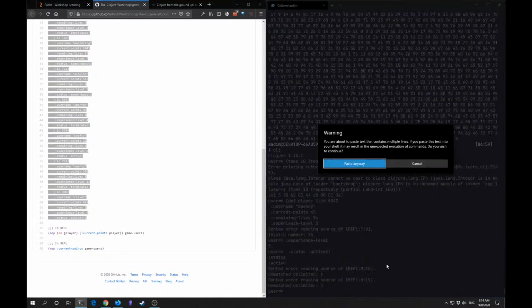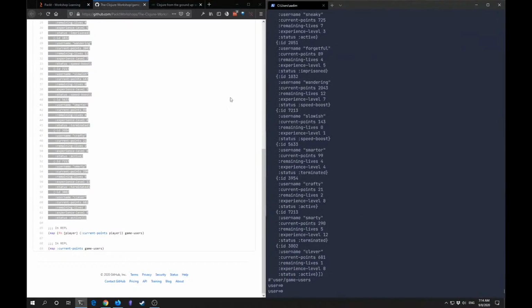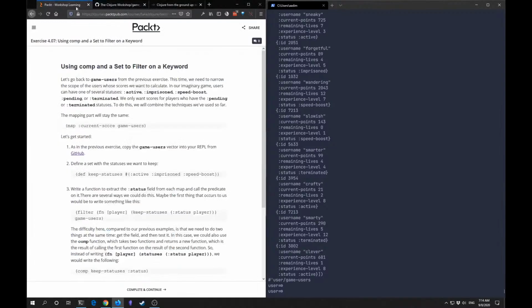Now let's just quickly define this game user variable. Okay, now the statuses that we want to keep, we'll define a set. For example, we want to keep the active, imprisoned, and speed boost.